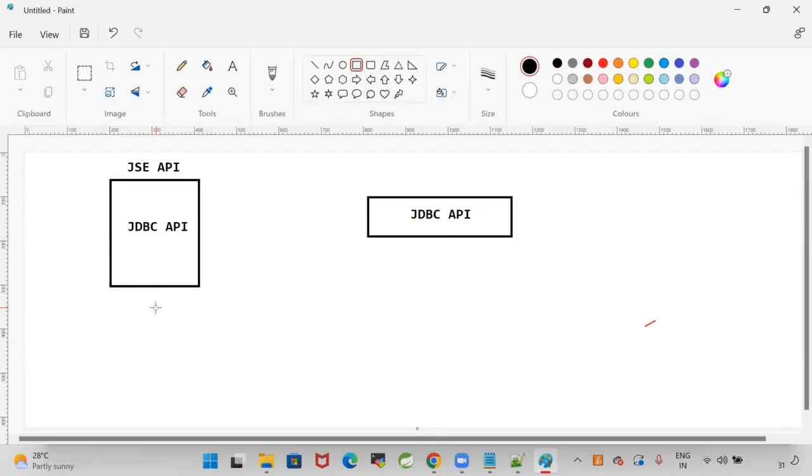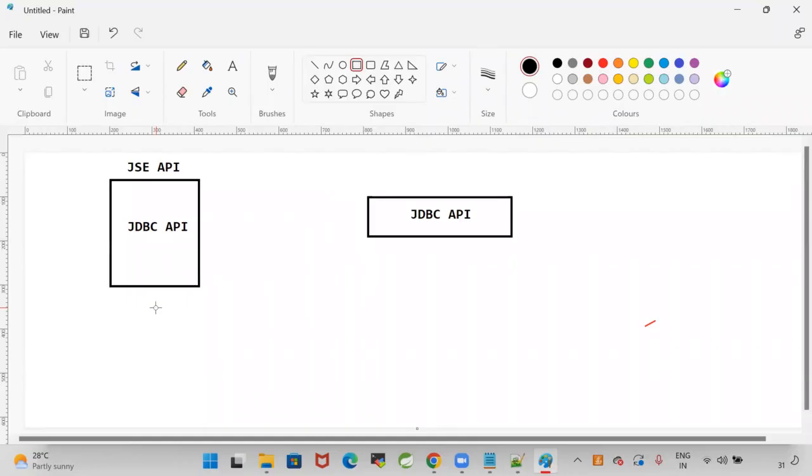Now Sun Microsystems invited all the database vendors for the meeting. What is the meeting all about? How to communicate with the databases by using a Java program. Which database depends upon the customers. Some people will go for one database, some for another. At that time, Sun Microsystems applied their clever thinking.